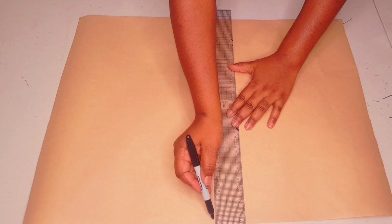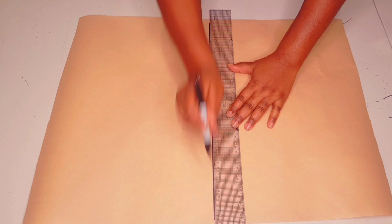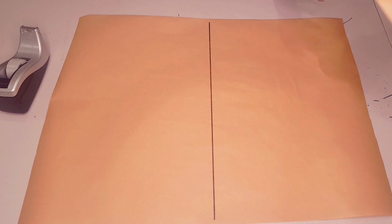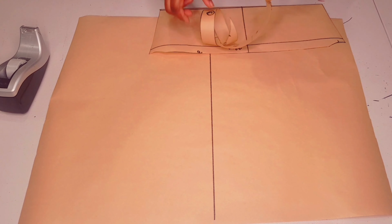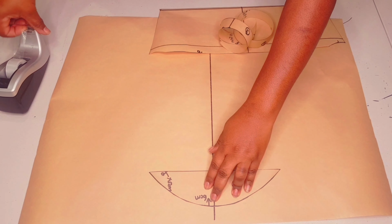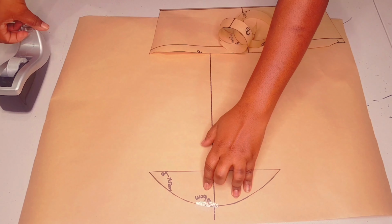Put the patterns on the side and get a fresh pattern paper. Draw a straight line in the center like I'm doing. This is going to represent our grain line. Now bring your patterns back and get the first section. Align your grain lines together like I'm doing here and tape everything down.